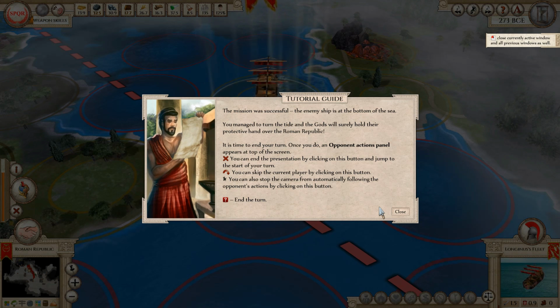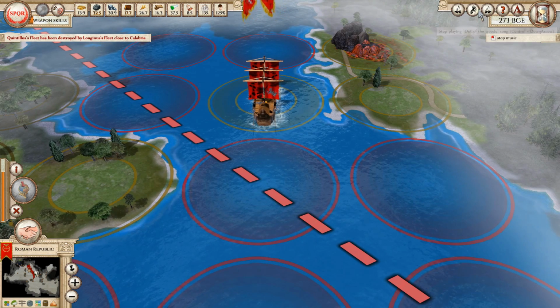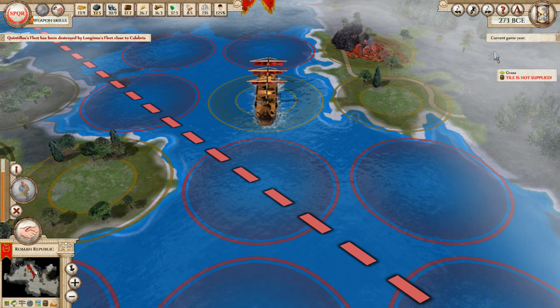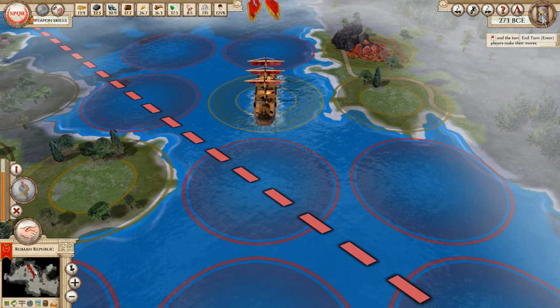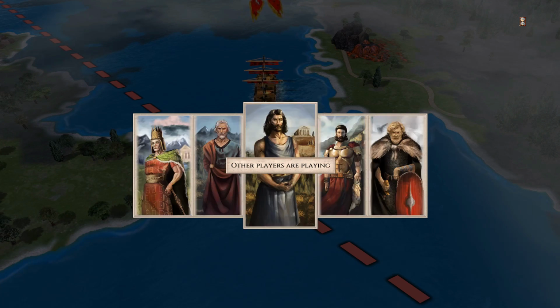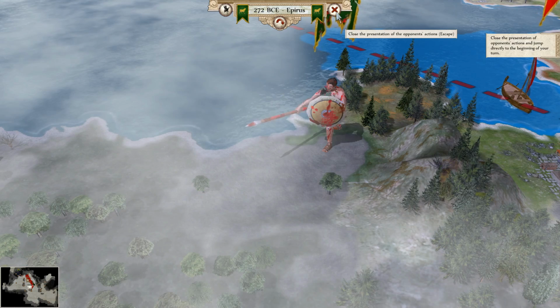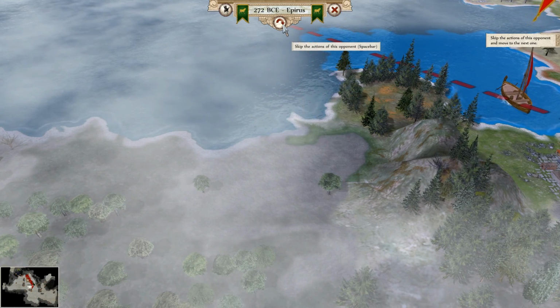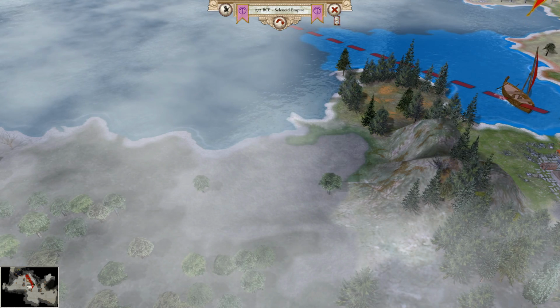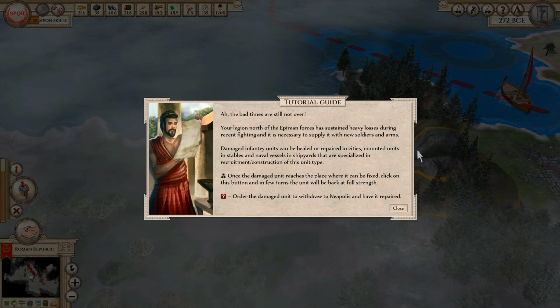Once you do, an opponent's action panel appears at the top of the screen. You can end the presentation by clicking on this option to jump to the start of your turn. Okay, so that's exactly what I was just talking about. Oh, and you can control the music, which I have turned off, as I always do with my games, just so you can hear what I'm talking about, rather than being distracted by the music. But it does have a soundtrack, and you can switch between those things. So here you have it. You can skip the actions of any opponent. You can just hit spacebar, or you can just skip through all of it and go right to your next turn.